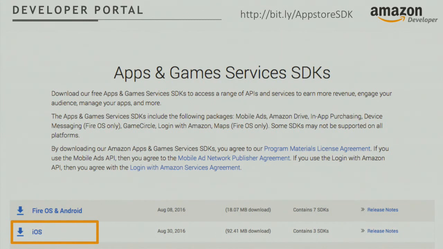You notice that there are iOS resources as well as the ones you would obviously expect to find for Android and Fire OS. And that's because some of our services like Amazon Mobile Ads, Login with Amazon, Amazon Cloud Drive can actually be used with iOS apps too, so they're totally cross-platform and they're not limited to Android devices.